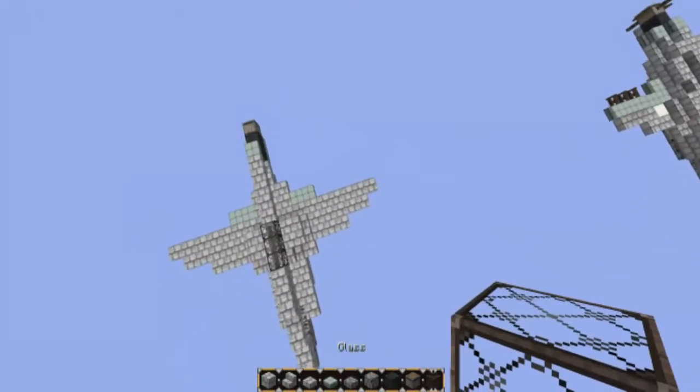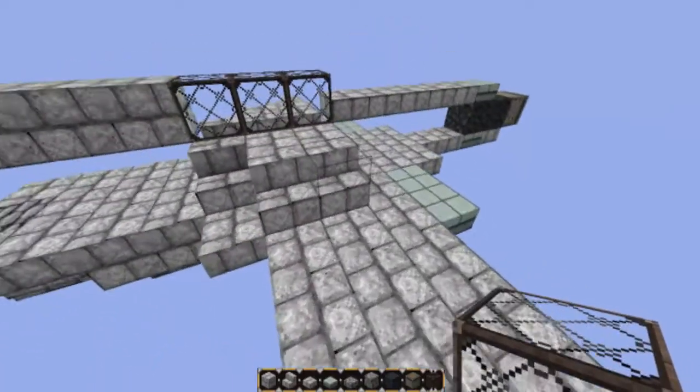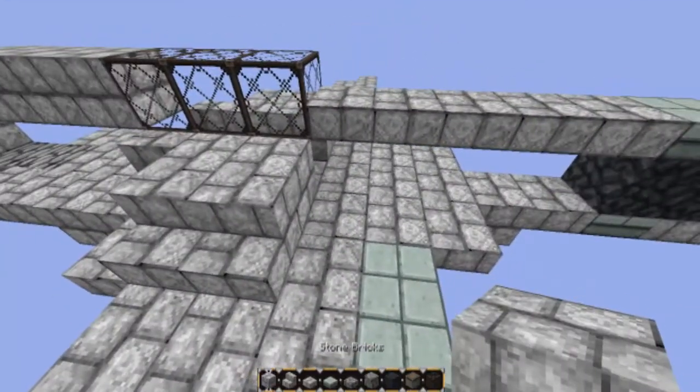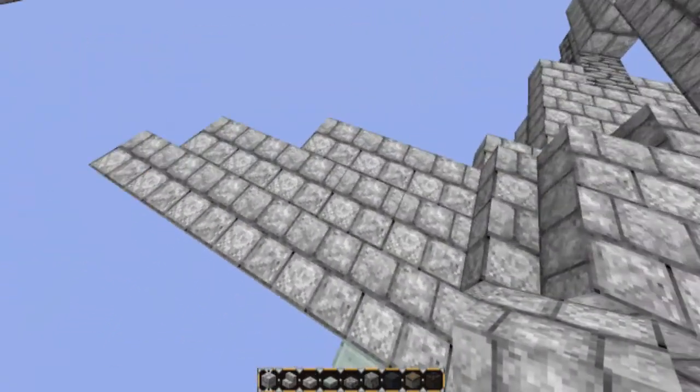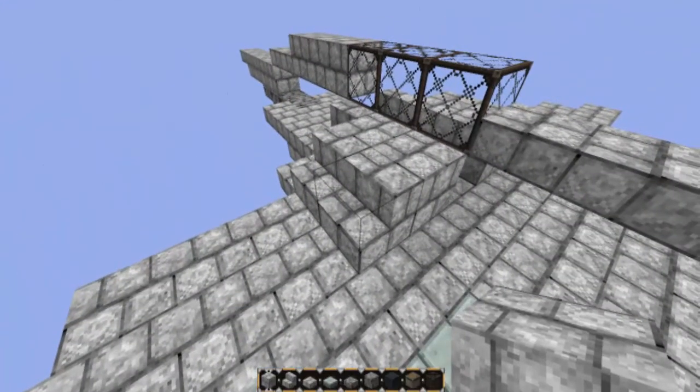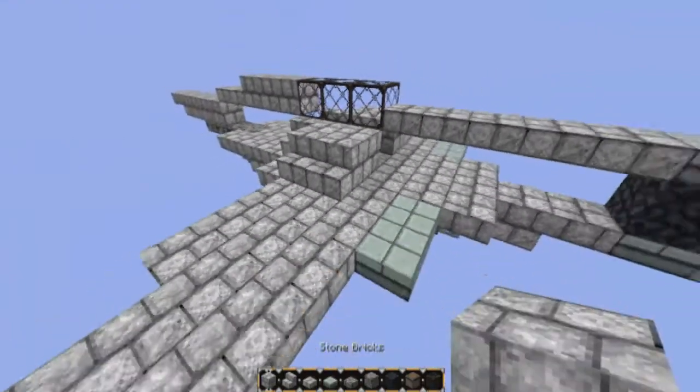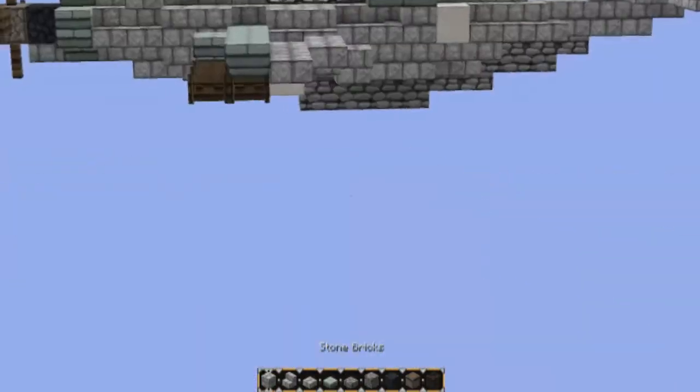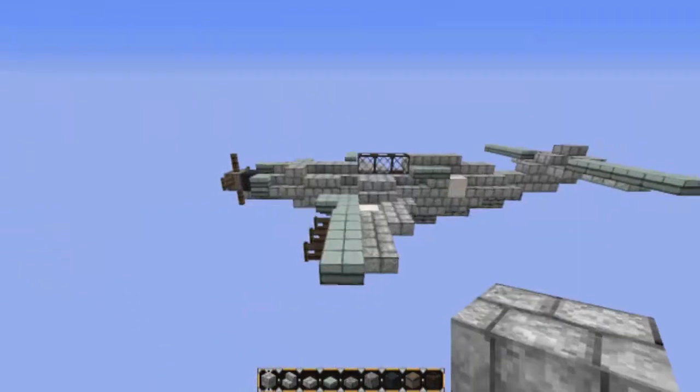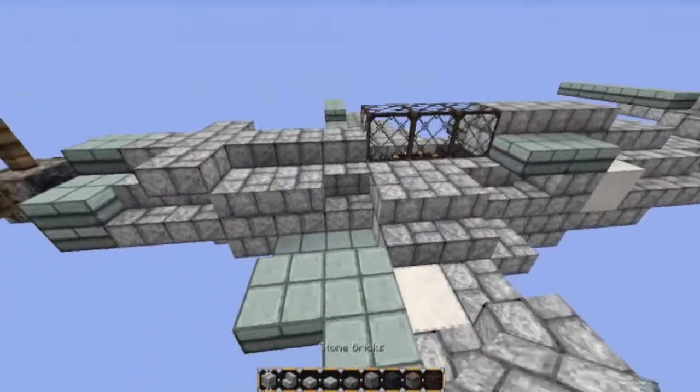So, from here on out, we can finish working on the body of the plane, and then make the wings our priority once we get the body out of the way, because you don't want to do the wings first, and then have trouble with the body and affect the wings' look because of your body, or vice versa. You want to do the body first, and then do the wings accordingly, because otherwise you can screw up your stuff.